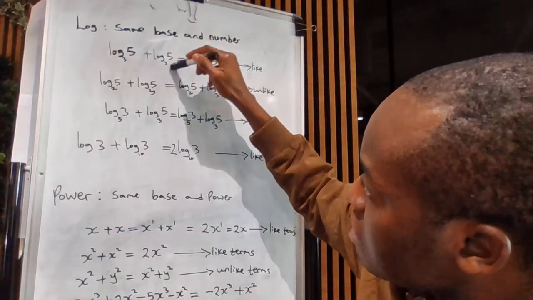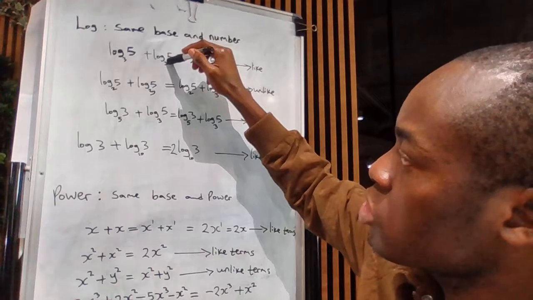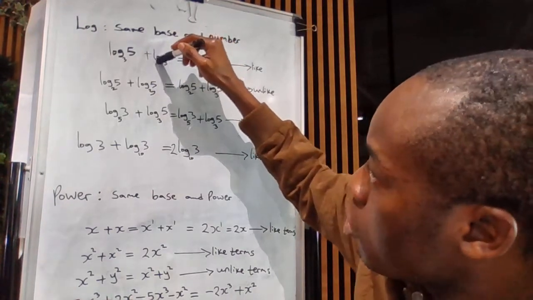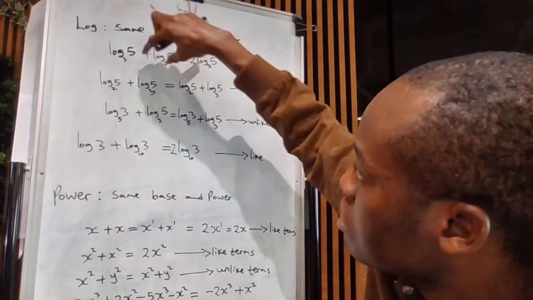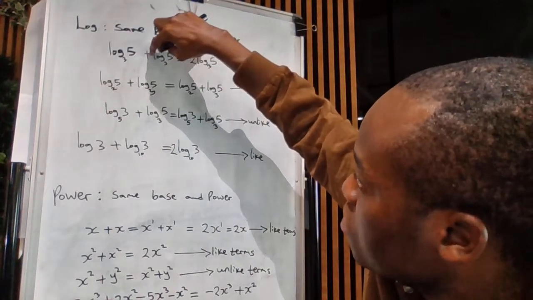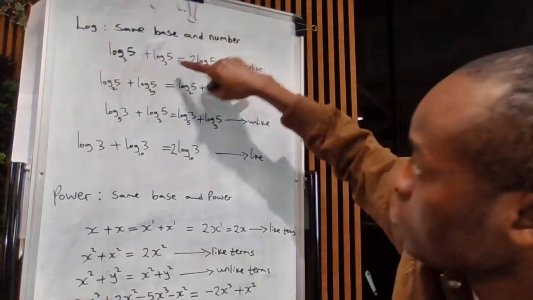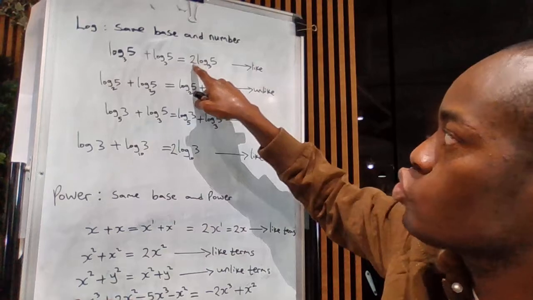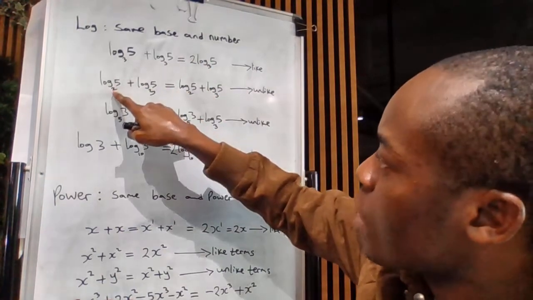This is the entity. This is not a number. Don't mistake this for a number. It's not just an ordinary number. Log 5 base 3. This one, that will be 2 of this added together. This is 1 of this. This is where the coefficient is, 1. Nothing is there, it is 1. That is why it becomes what? 1 boy plus 1 boy will give you 2 boys. That is the secret. So the same thing applies there.